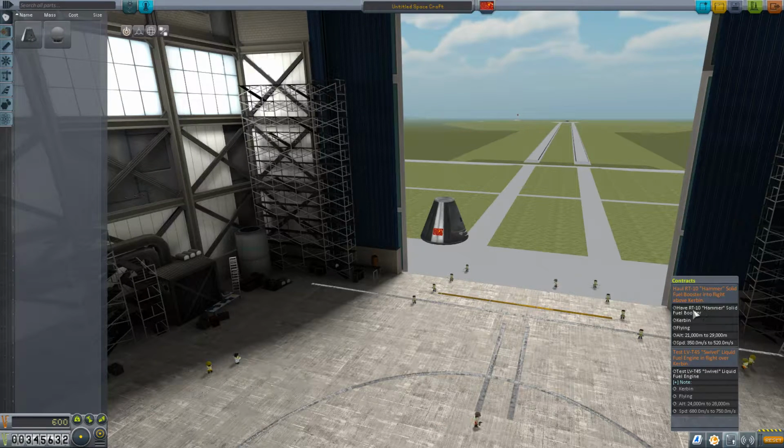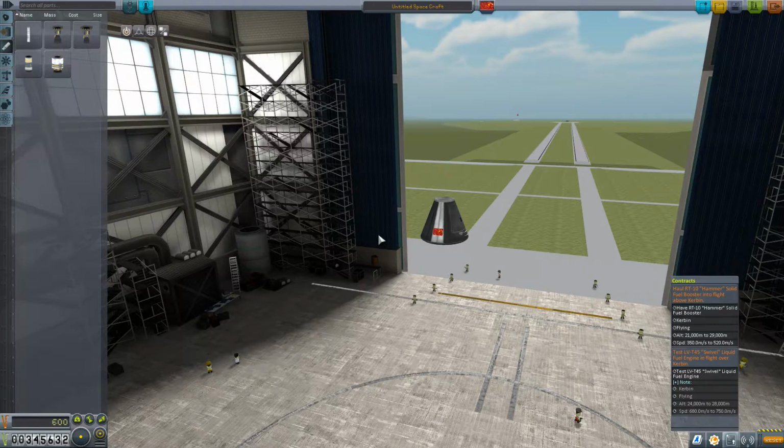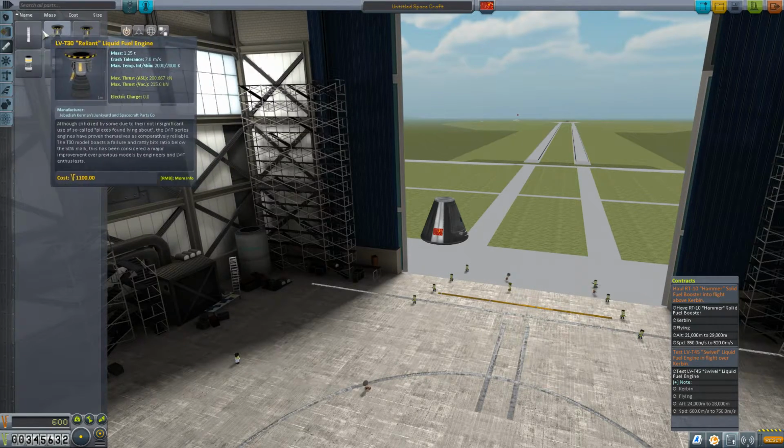So what they want me to do is test the RT-10 solid fuel booster, which is this one, at altitude into flight. Oh, haul it. Oh, okay, we don't have to even test it. We just have to have it. I wonder if we have to have it full. And then this one, we still have to test the swivel rocket. But that one actually has to be set off, I believe, while we are at altitude.